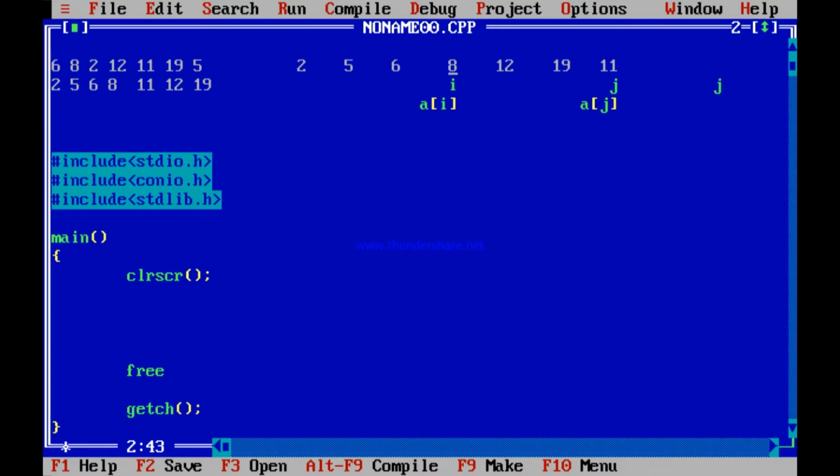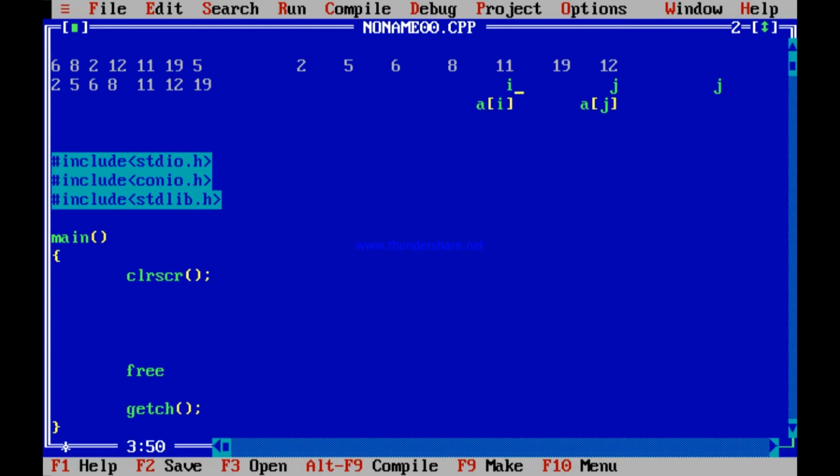So again, j has gone up to the end. What should I do? I should increment because j cannot increment further. i increments and i is pointing here, means ai is 12. So what is j? j has to start from the element just next to i. So j starts from this point, that is aj is 19. 12 and 19 compared, absolutely fine. j increments and aj becomes how much? aj is 11. So 12 and 11 compared, not fine at all. Exchange. This becomes 12 and this becomes 11.